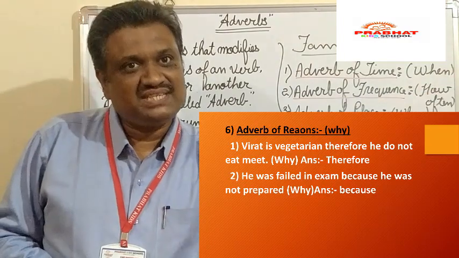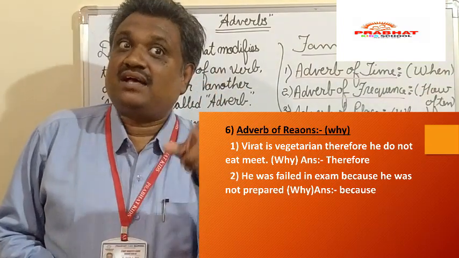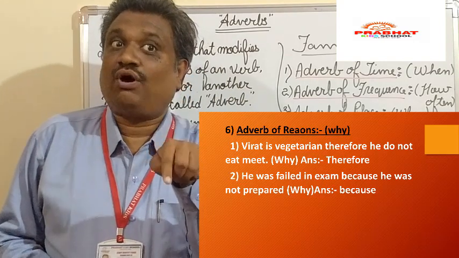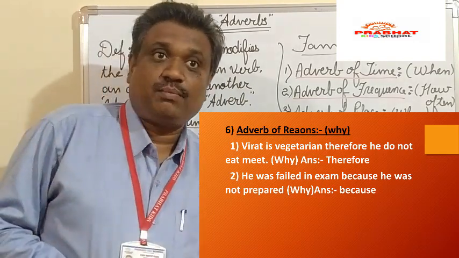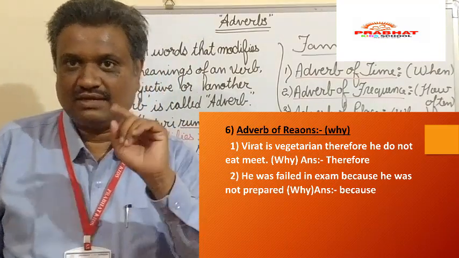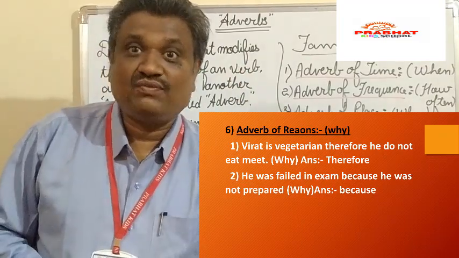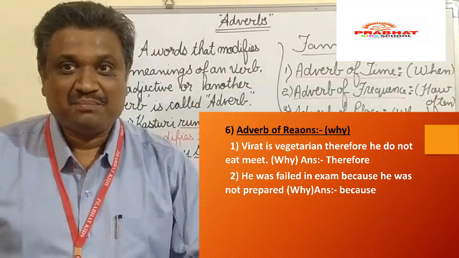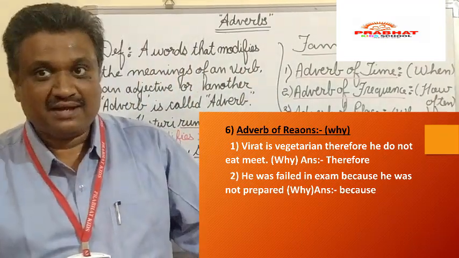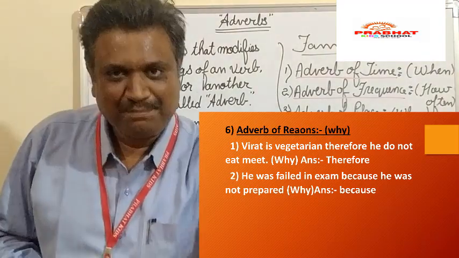What is the reason why Virat is not eating meat? Because he is vegetarian. And remember, student, when you are getting the answer with the help of because, at that time it comes in adverb of what? Reason. Another one. He failed in the exam. Who failed? Virat failed in the exam because he was not prepared. Why did he fail? Because he was not prepared.